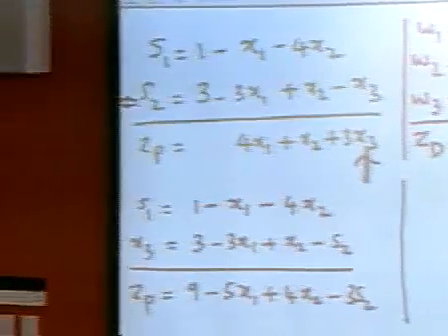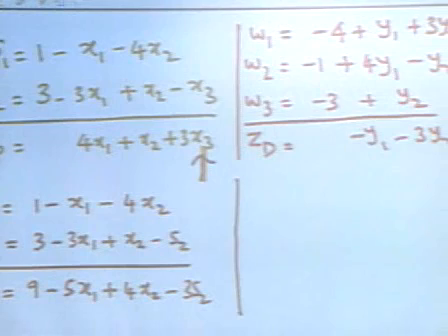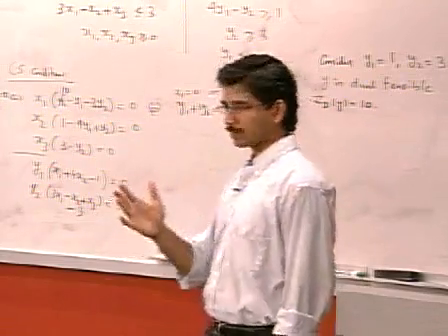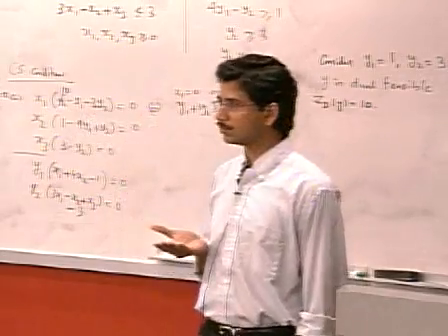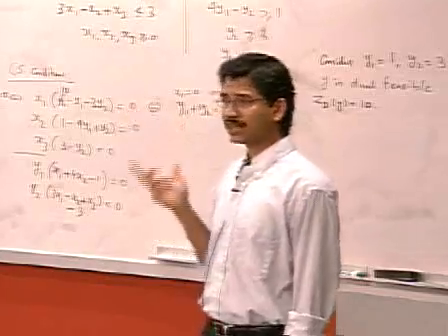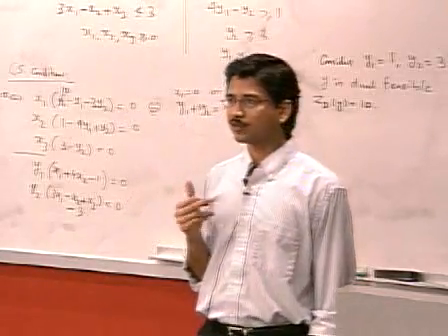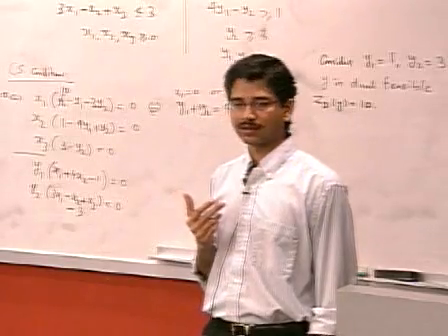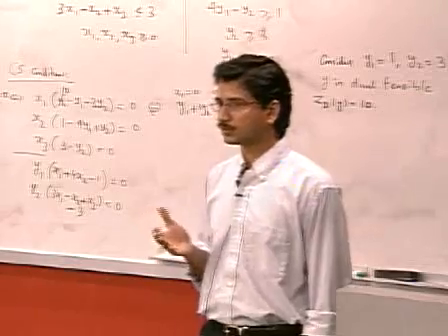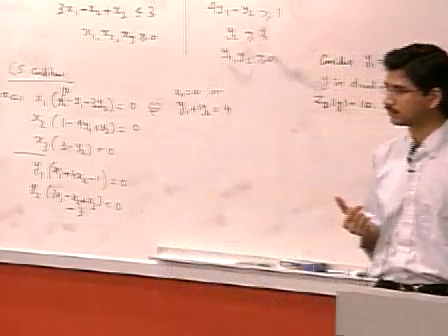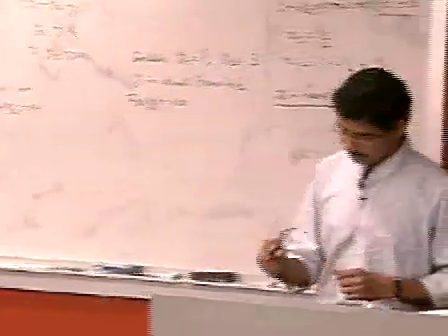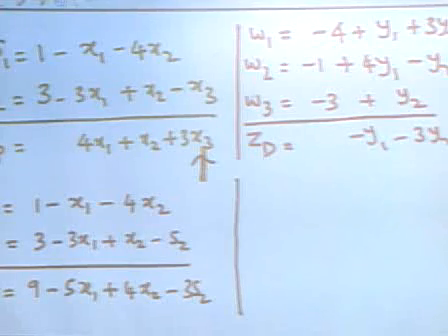Notice that we want the complementary slackness conditions to be satisfied. So we want x1 times w1 equal to 0, x2 times w2 equal to 0, and x3 times w3 equal to 0. So if x3, which became basic just now, is in the basis, then what must be true of w3? W3 must be 0. So it seems like you want W3 to become a non-basic variable. So we want this to leave.